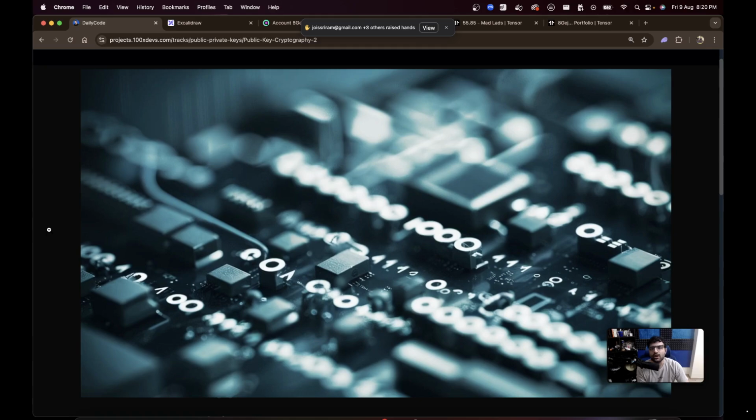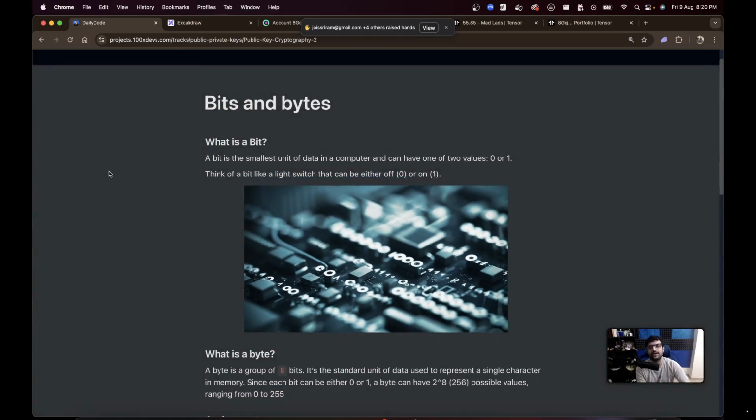And any code that you write, you might have heard of this, gets converted to zeros and ones, gets converted to binary. What is binary? Zeros and ones. Any number that you have written, any string that you have written, any program that you have written, eventually gets converted to zeros and ones.